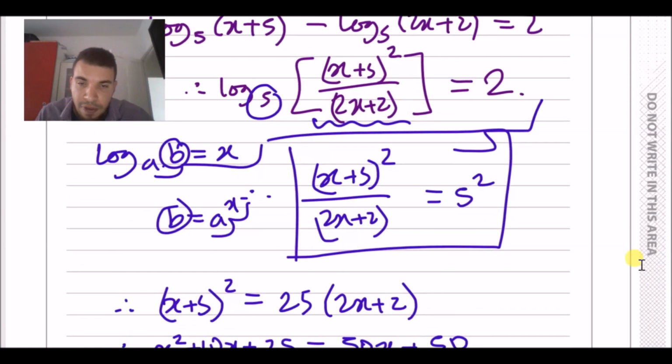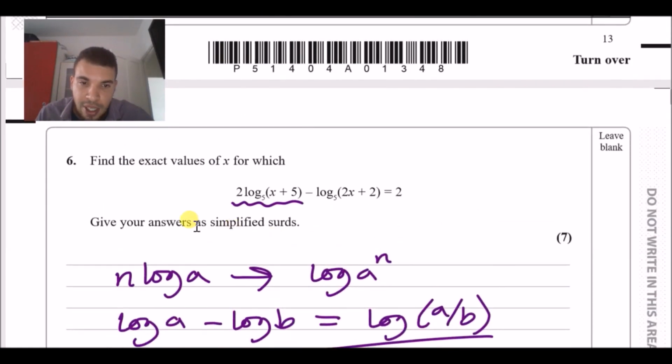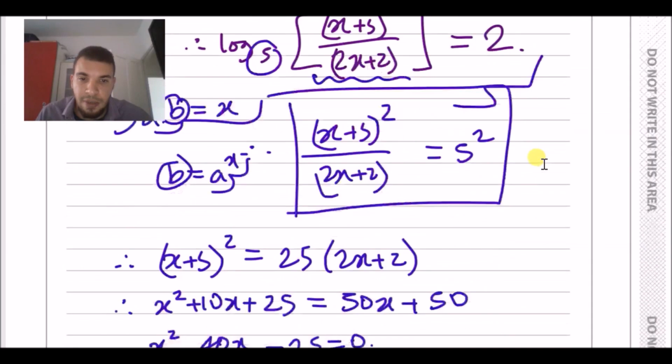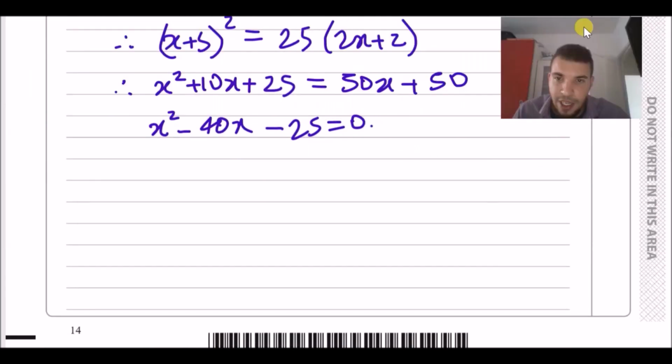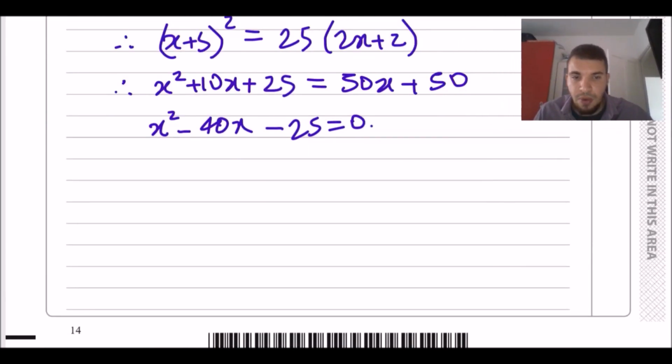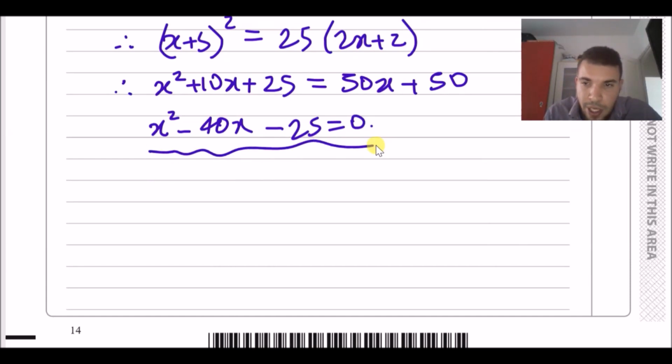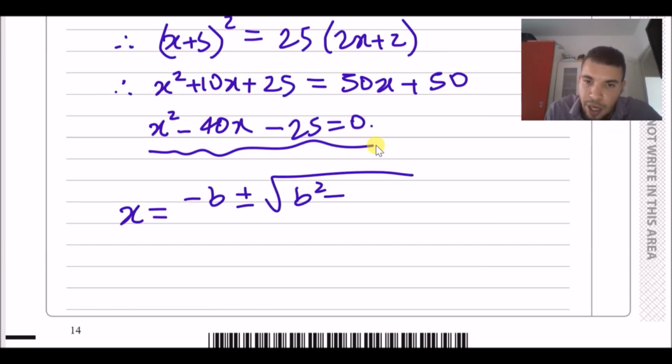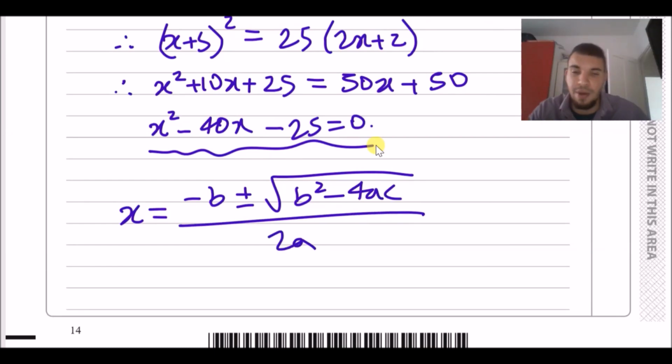Now, after all these steps, what they really want is a simplified surd for the value of x, yeah? So let's try and give them that. Since we've got a quadratic equation, we could use the quadratic formula. You could also complete the square another way, but let's stick to the formula because that way we'll get it right. So let's say x equals the quadratic formula, which is minus b plus or minus the square root of b squared minus 4ac all over 2a. Alright, and we're almost done.